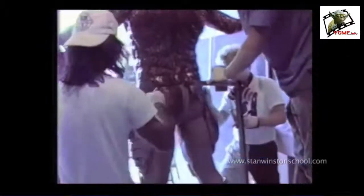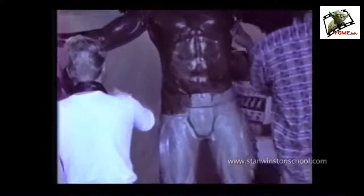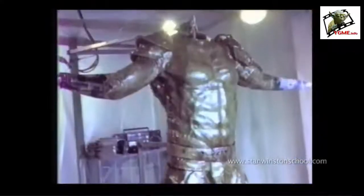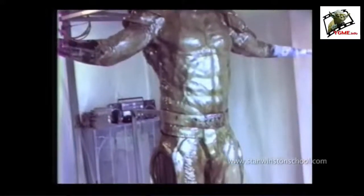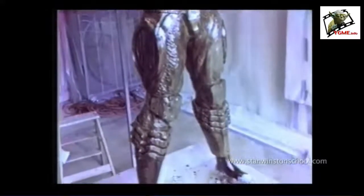Here we are, the Predator's bodies being prepared for molding. This is a wet clay sculpture, so if you were to just leave it out in the open air, it would dry out and crack and fall off the form. And nobody wants that. So what they're doing is painting shellac all over the clay. They're sealing the clay. What happens next is they're going to go with fiberglass with gel coat and then back it up with fiberglass cloth and make a two-piece mold on this. But first the clay needs to be completely sealed so that the fiberglass doesn't stick in it, and the clay can sit out in the open air while the mold's happening.